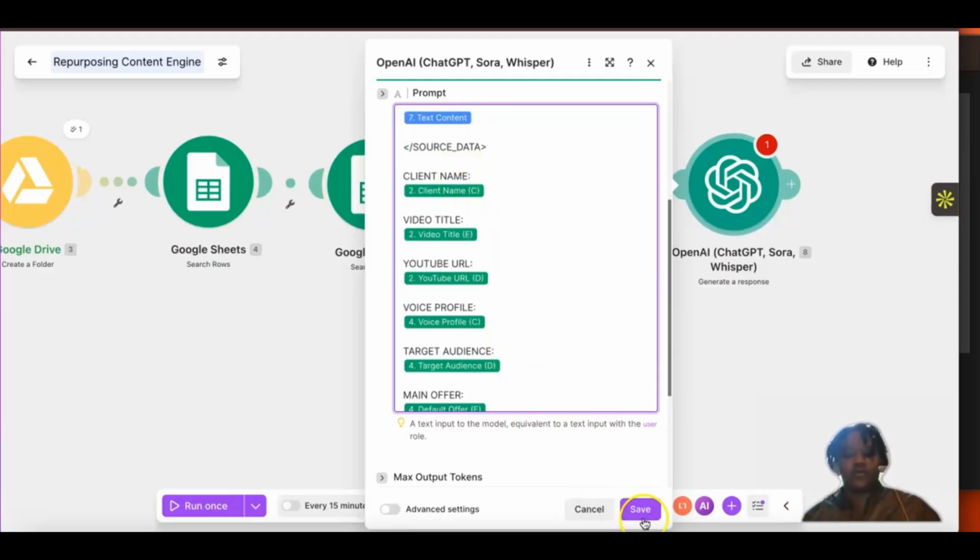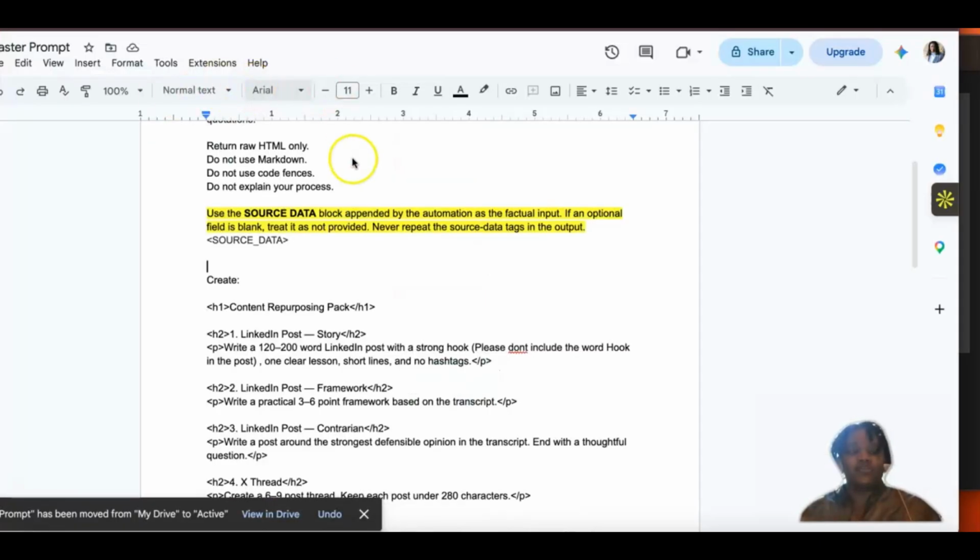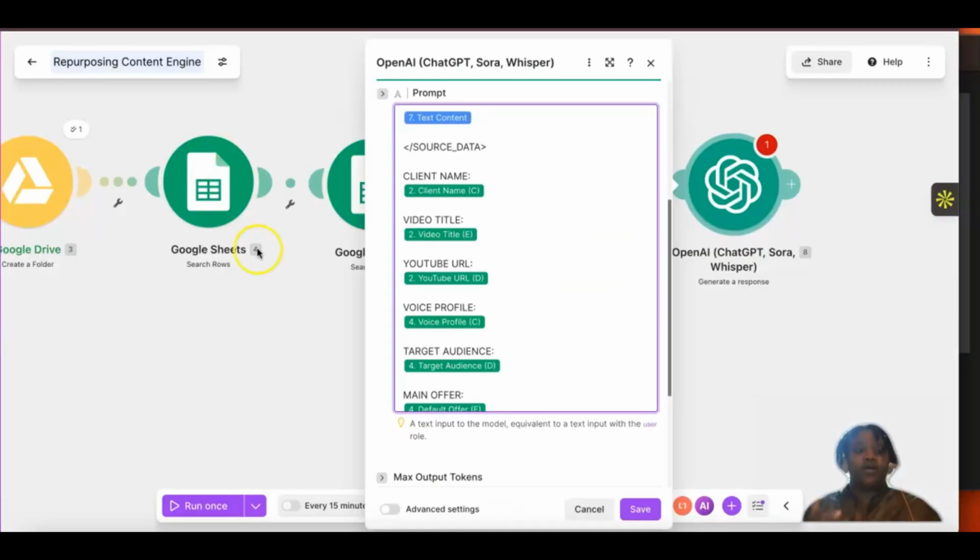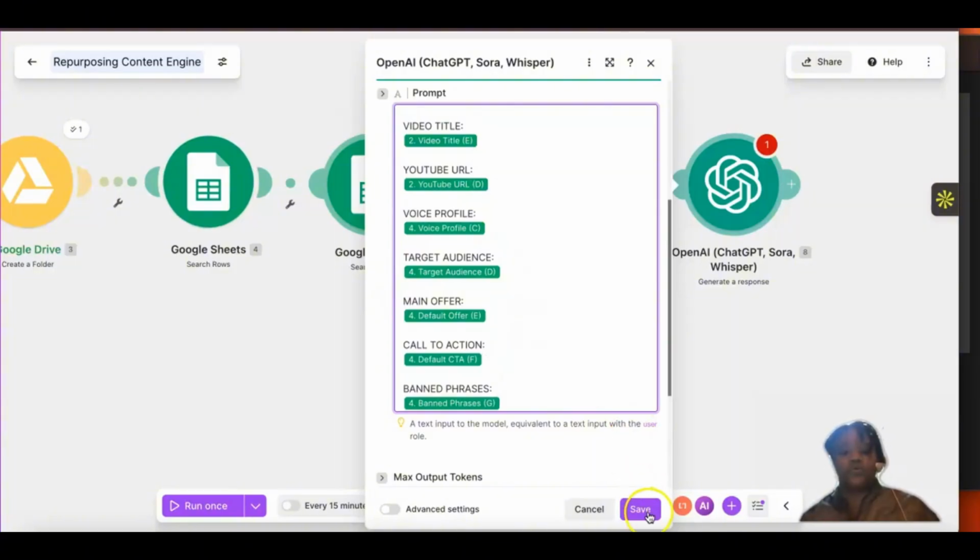Basically, this is the prompt. Now you can see how we can actually change this out. Let's say we're running a different client account and we have a completely different prompt that we want to use. If we want to add a blog or something like that, we can go in and make another master prompt and then map it back out, so that the automation pulls from the correct master prompt within this text. You can tweak it how you want, but this is what we have so far. So we'll go ahead and save it.